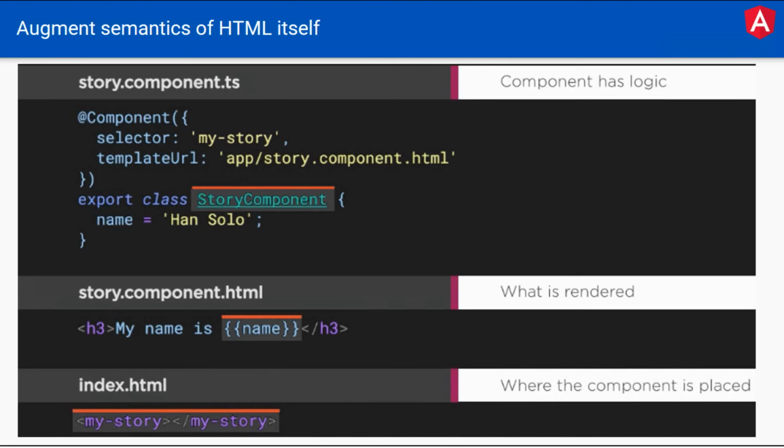Then you are decorating this class as a component using the @Component decorator, like NgModule. You are providing two attributes: selector and templateUrl. The selector is what you are going to refer to in your HTML. This is the tag. When Angular sees this tag, it will compile the relevant HTML.